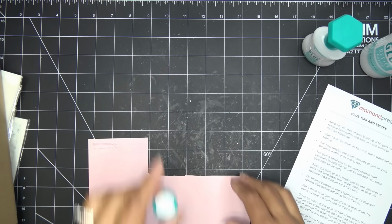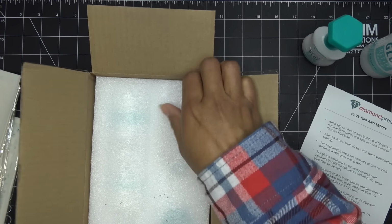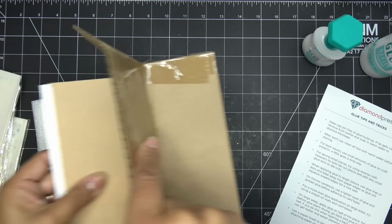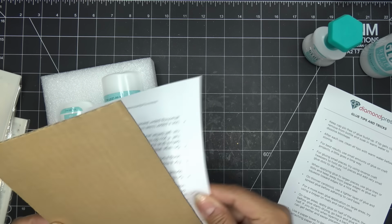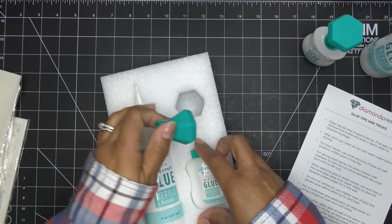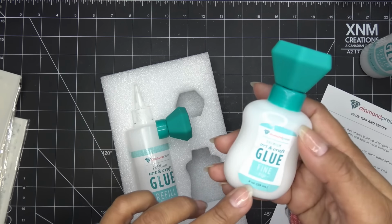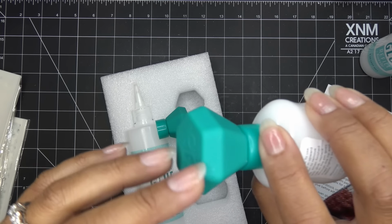So I'm going to put that one to the side, and let's check out this guy, which is the regular tip, and then I'll compare them both for you. Oh, I opened this one upside down. That's what happened. I was like, oh, it looks different. I opened it from the other end, and again, comes with the same items there. Presented really cute here, and then we have the, again, it all has the same glue in it, guys, but this one also says regular tip on it, and this one says fine tip, so you can see it clearly there, but you can also see it in real life on the lid.